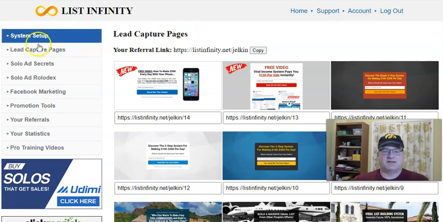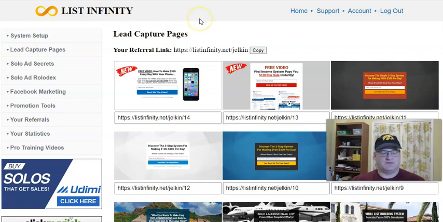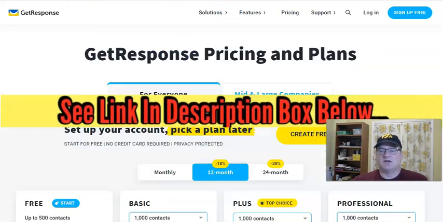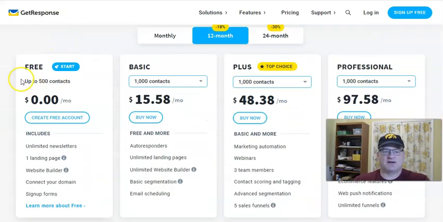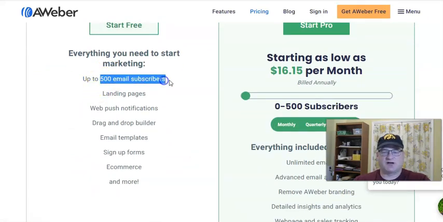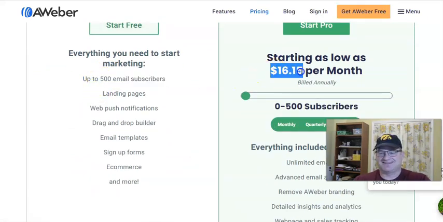Okay, they show you how to get everything set up. Now, with any email list in email marketing, you're going to need an email autoresponder. I recommend either Aweber, which is who I currently use, or GetResponse, who I've used in the past. These are both friendly to affiliate marketing, and so they are very good choices. They both also have free plans for up to 500 contacts. So once you have more than 500 subscribers, then you'll have to go to a paid plan, which is really not bad at $16 a month. And that's the same with Aweber. Their free plan also goes up to 500 subscribers and then converts over to $16 per month.